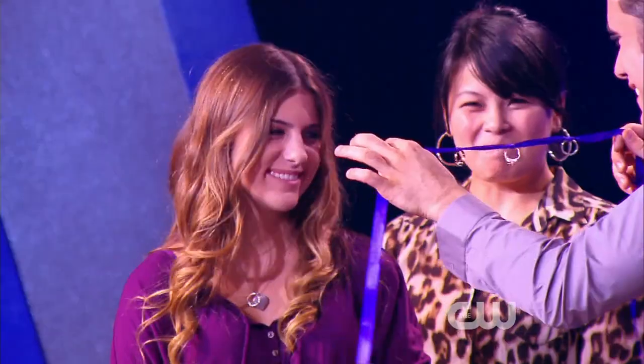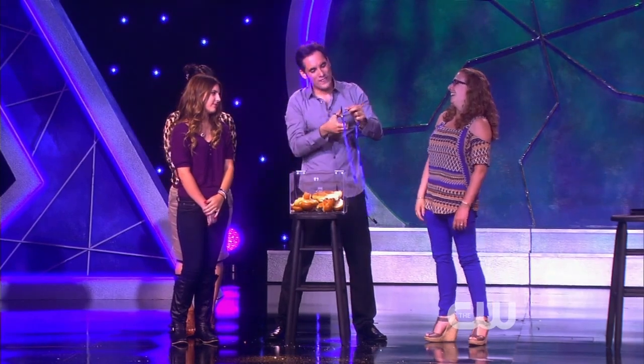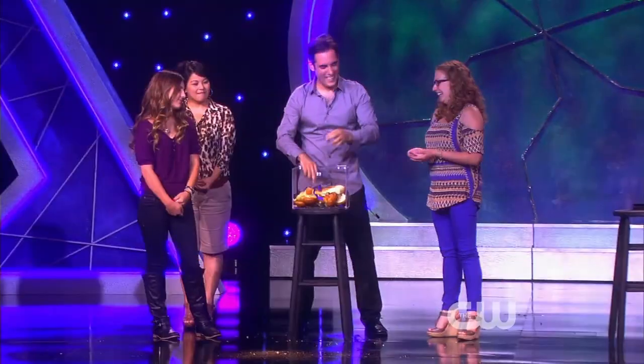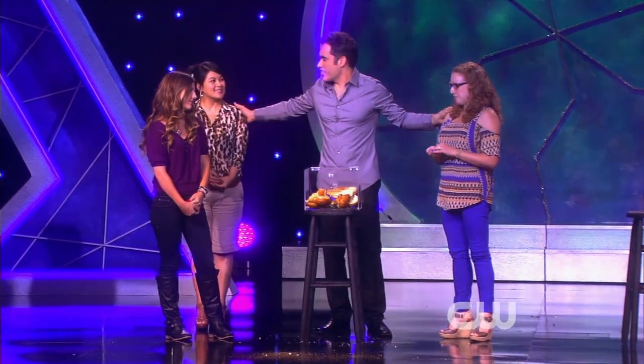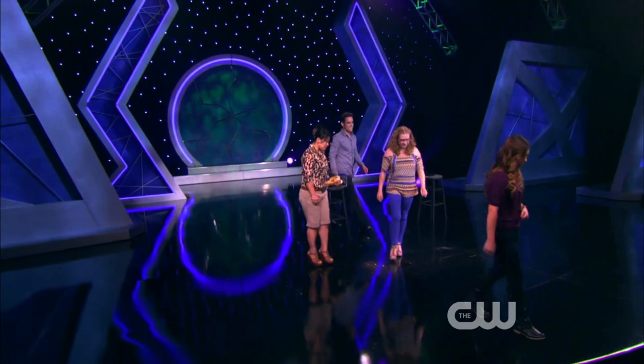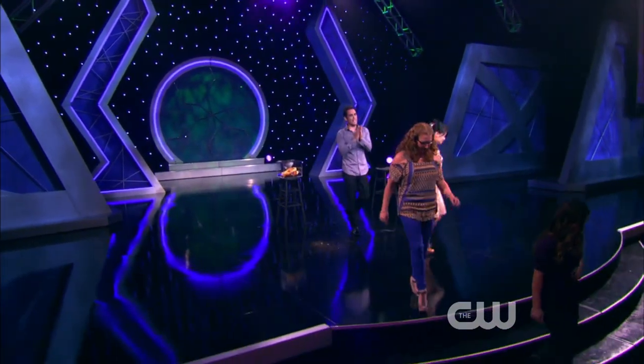Are those your rings? Are those your rings? Give them a hand for being so generous. Let's cut them off. The solid one with the diamonds — is that yours, Virja? There you go. You get to keep the blue ribbon as a souvenir. Sammy, there's your diamond. And last but not least, Alyssa, I hope this is yours. There you go. You can return to your seat. Please give them one more big hand. Thank you, ladies, so much.